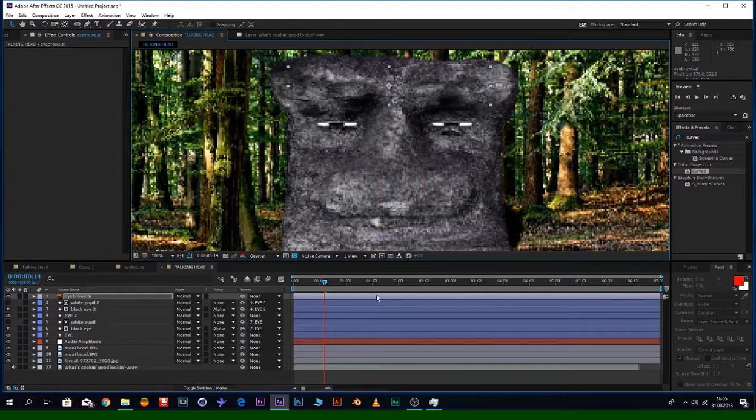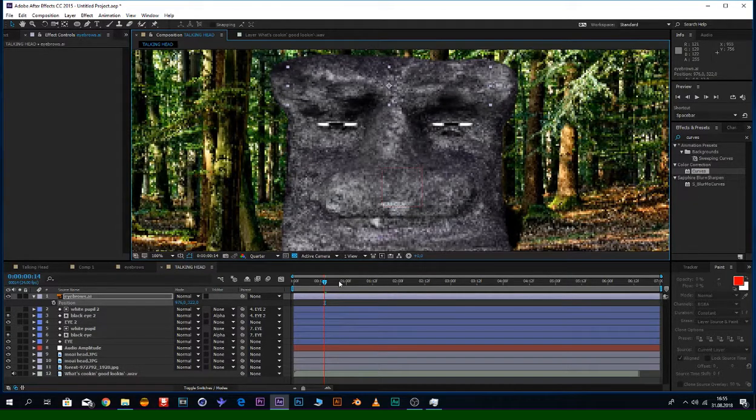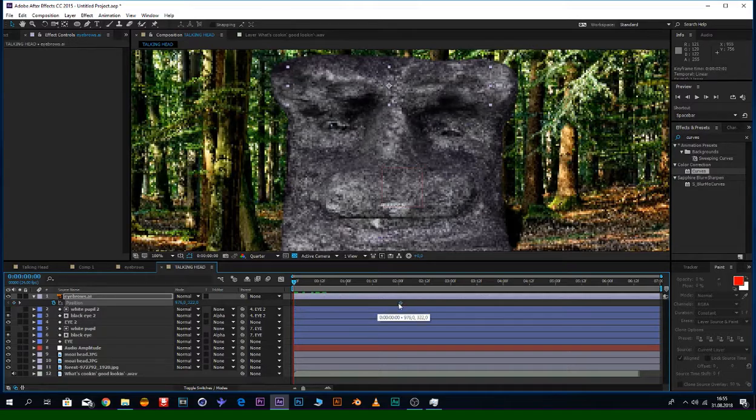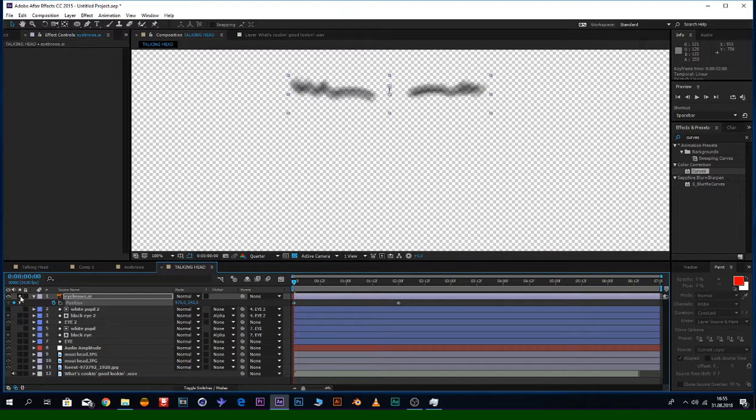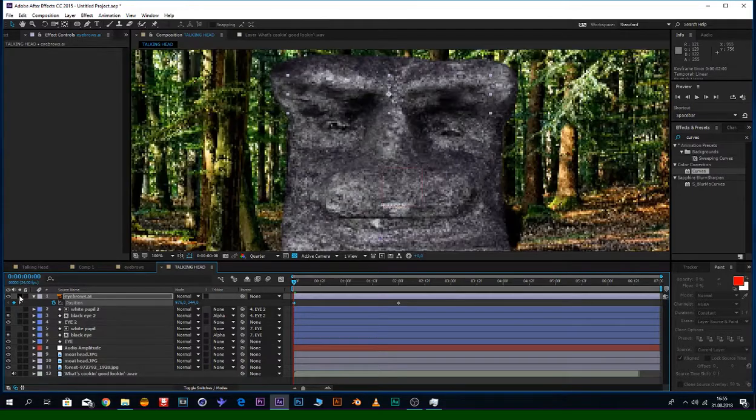To make them even better, we can animate them. And we will make this like this. Position, and here click the stopwatch icon, go to 2 seconds. Now go down a bit. I know it's hard to see, so it's like this. It's, I don't know, 344. It works for me. And look at this.